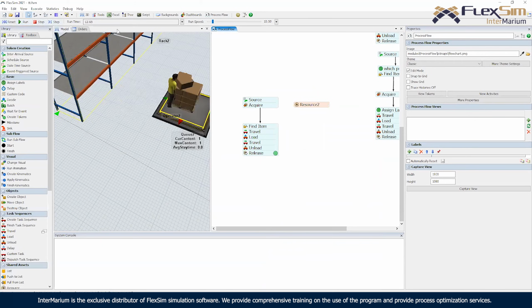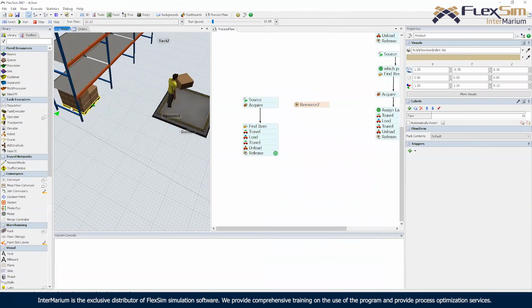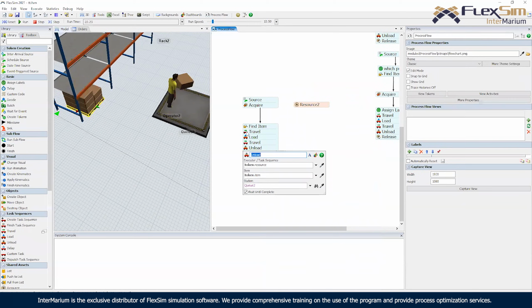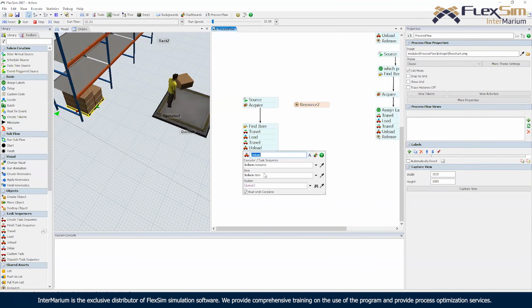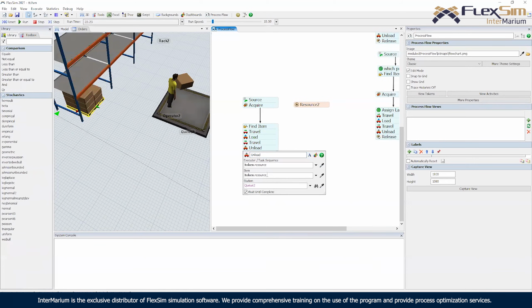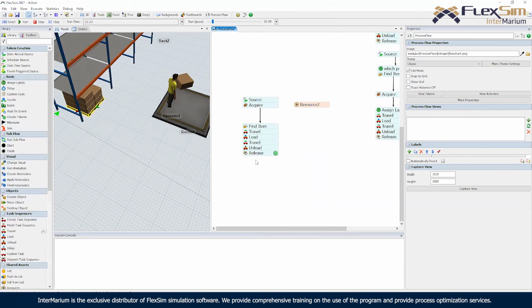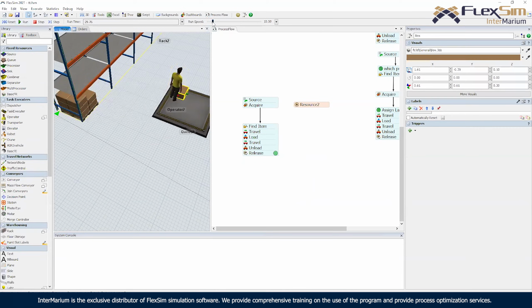Reset run. Yeah. Look, I provide the item here, so it moves the whole pallet. You have to be careful, yeah, because I didn't pick the item here. I picked the item last. And if I unload this, I need to unload this as a resource dot, for example, first, last. It has only one box, so it doesn't really matter. But right now, I don't want to move the whole pallet, just this box.